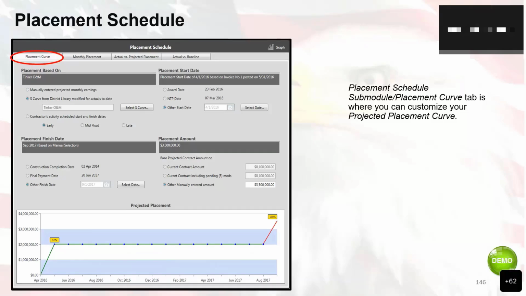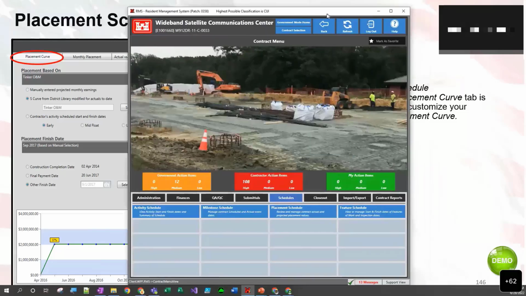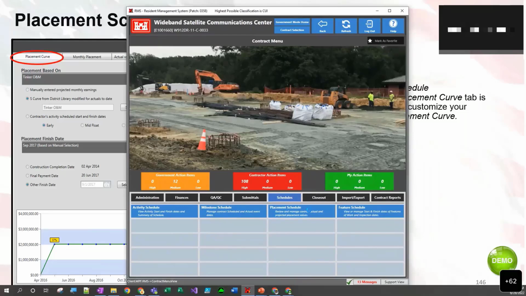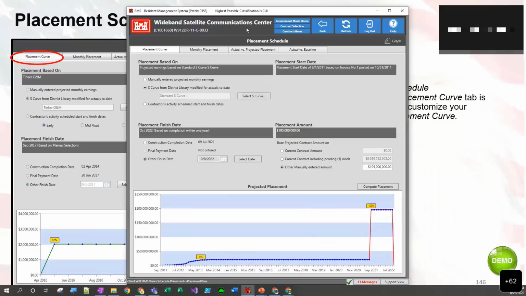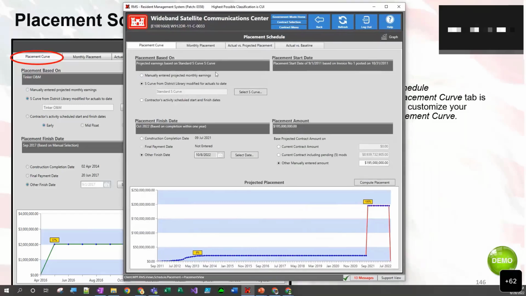Our placement schedule submodule placement curve tab is where you can customize your projected placement curve as well. So let me go ahead and pull that up real quick. And we have our placement schedule here, and from within it, we have different options.